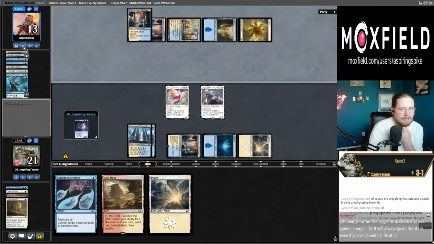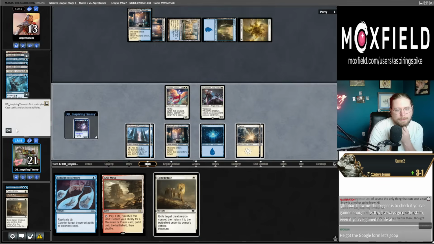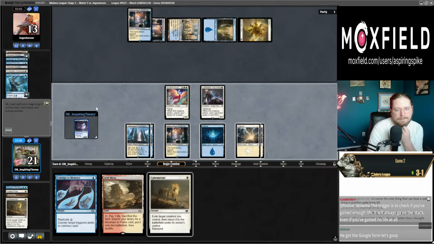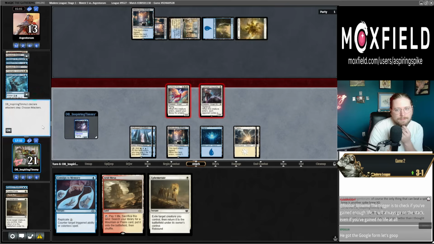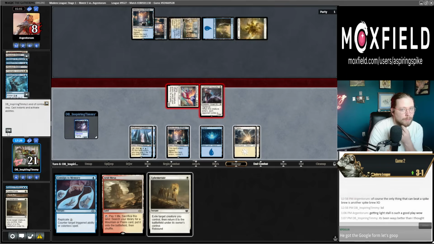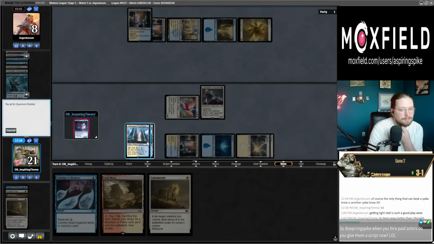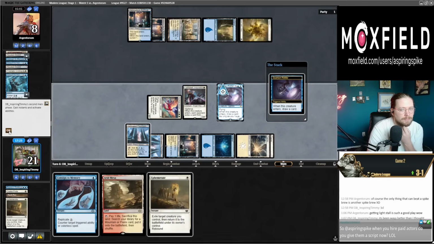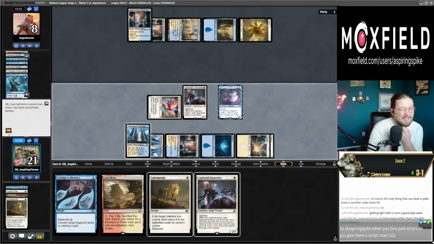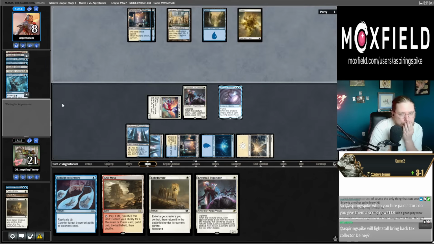So 2 cards in their hand, and then a Wrath of Skies that costs 1 extra in exile here. Now the Wrath, we're pretty safe from the Wrath because it costs 1 more. I think we hold up Ephemerate plus Consign.